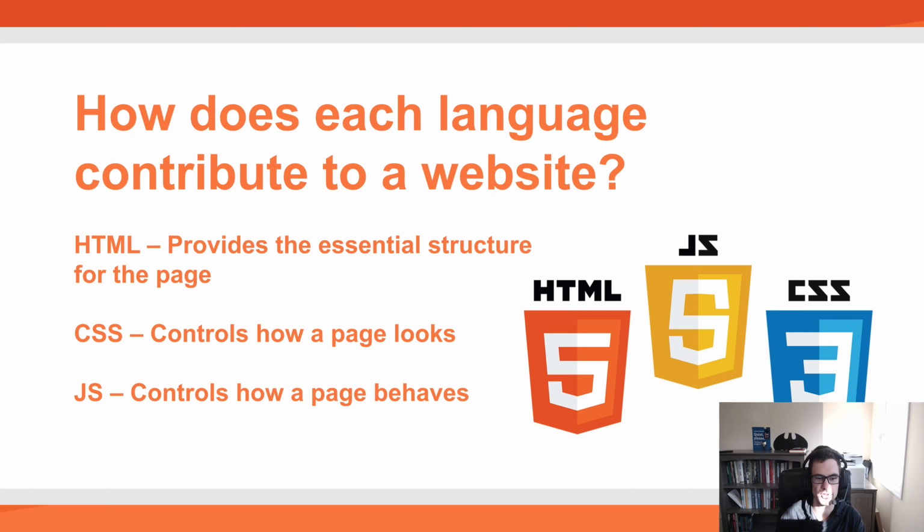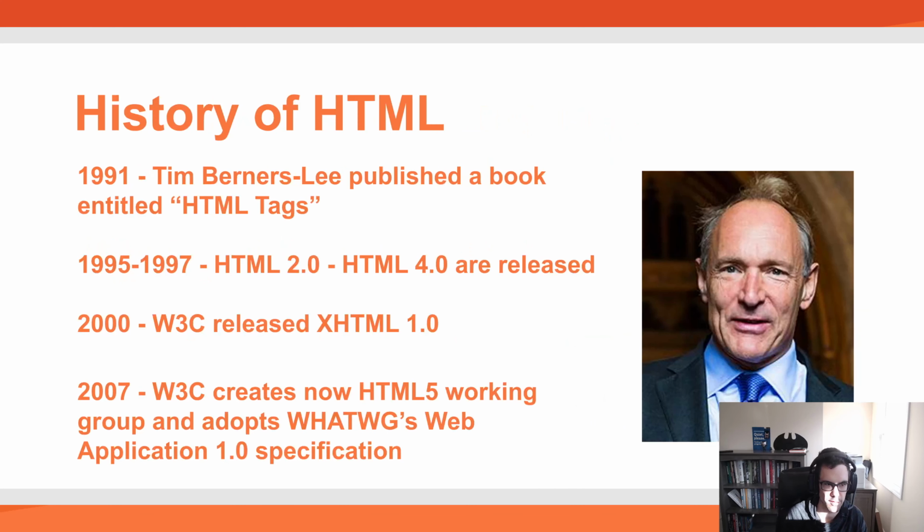And then JS, or JavaScript, controls how a page behaves, whether it be some sort of a rotating carousel, or whether it be a modal that pops down, or some sort of attribute that actually moves, or something that does something as a result of the user interacting with the web page. A lot of that is controlled by JavaScript. Now, some of it can be controlled by CSS, but most of it's controlled by JavaScript, and you'd have to write a script in order to do that. Okay, and the functionality there.